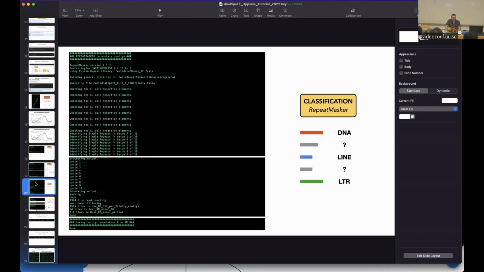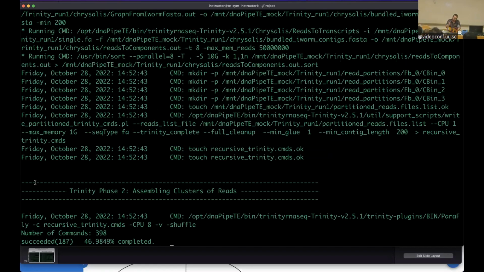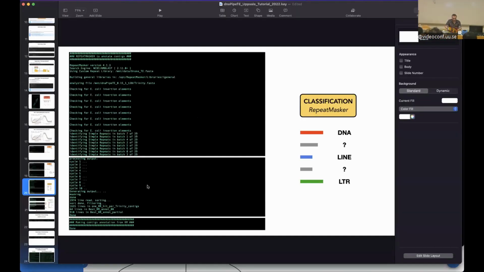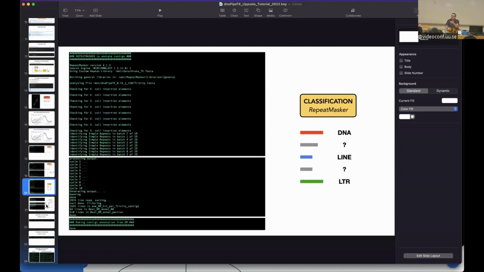The next step is to take our assembly, and RepeatMasker is going to annotate it. We can actually look if it's doing it. No, it's still assembling right now. So after the assembly, it goes to RepeatMasker. You've seen RepeatMasker today, so no need to describe that more. But according to a threshold, we're going to keep the annotation, and I will show you how it looks in the output.